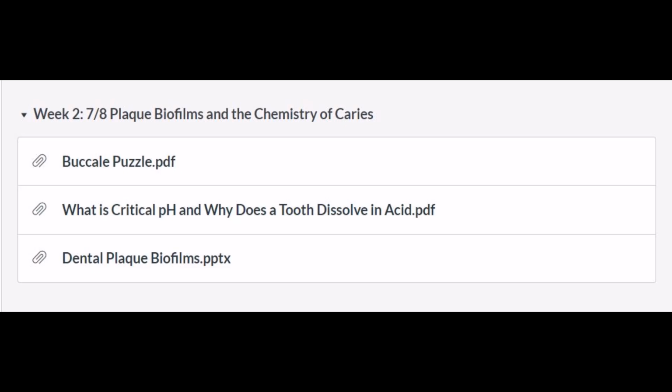But the mature plaque is going to have specific bacterial colonies that set up their own little environment within it. They're going to have fluid channels for nutrients to go through, where they can share genes with other areas of the plaque. It's going to have an extracellular slime layer that protects it, makes it hard for anything within the saliva to get in that it doesn't want to get in. So it creates a three-dimensional environment on the tooth.